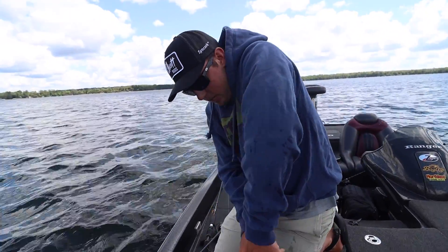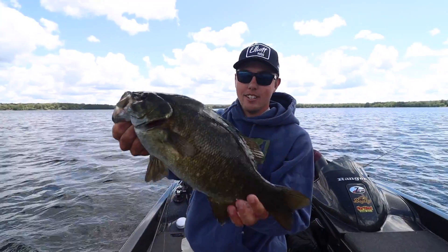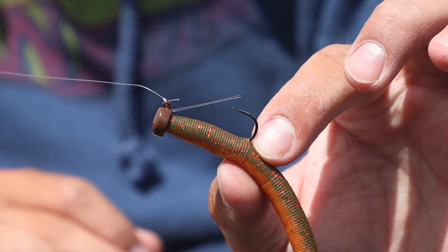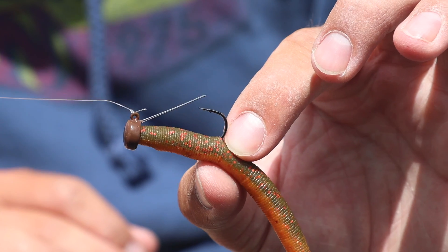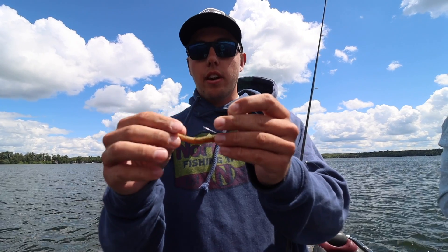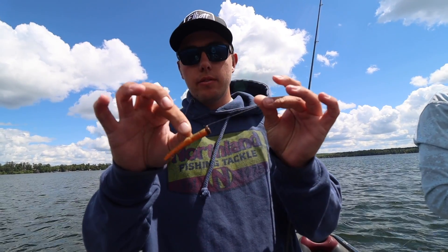Little green pumpkin — got my worm too, awesome fish though. Another good color is rusty craw — a brown. This is part of the weedless Nedster as well. You match it up with a little brown and orange and it really imitates a crawfish. Use this color a lot for smallmouth and walleyes as well.